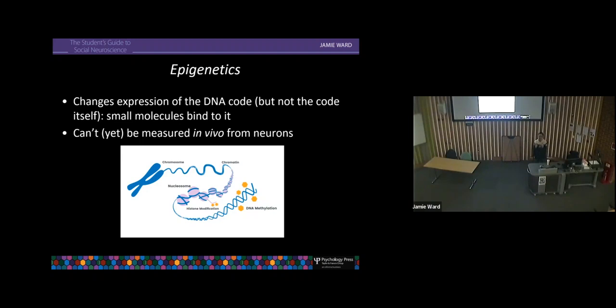There are chemicals called methyl groups that I think make them less accessible. And there are other ones that make them more accessible that you're just adding on to your genetic code. Now here, it is going to make a difference whether you're looking at cells in the brain versus cells in the cheeks. So epigenetic events might be quite tissue specific. They might be, even within the brain, quite cell specific in terms of certain circuits. This means that it's very hard to do these studies in humans, and most of it is coming from animals.